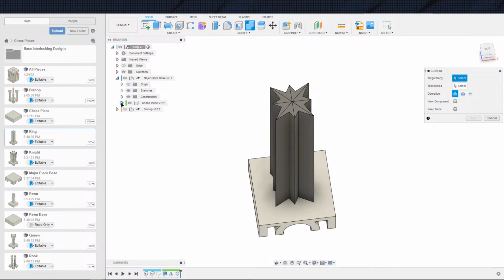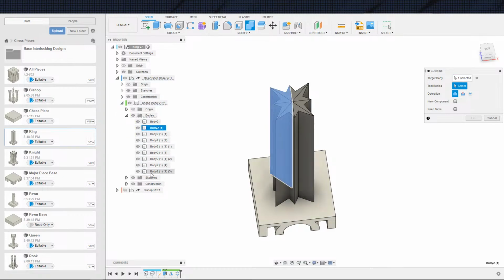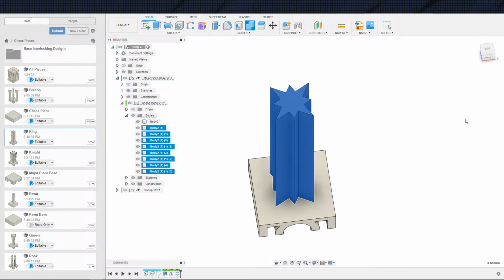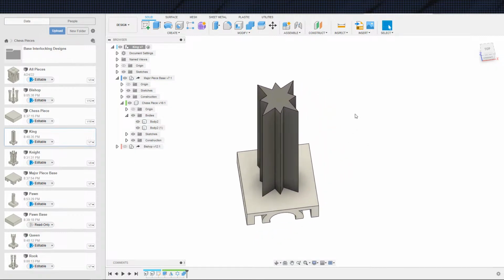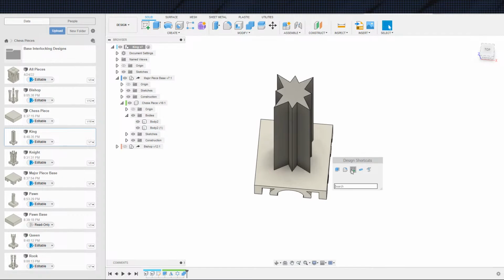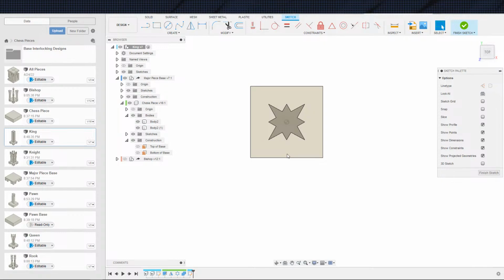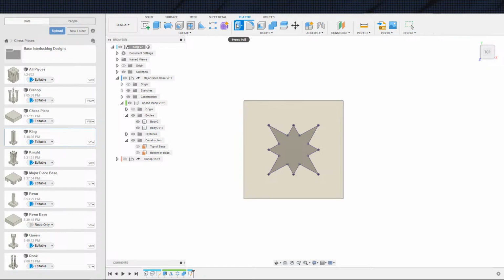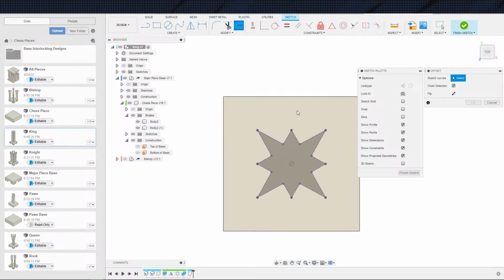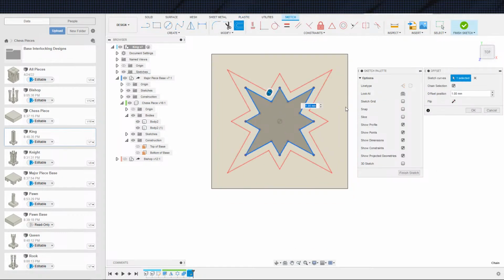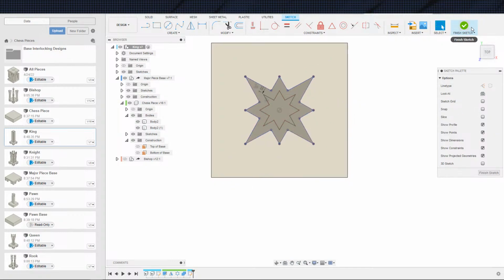Last time I clicked them all, that was kind of stupid of me. Just make sure we don't click the wrong one and then click this list here. That is the more intelligent way to go about this. I'm not big on doing things intelligently, so that's why we did it the hard way last time. Click this. We know the drill from the queen. And flip that around. Okay. Finish.